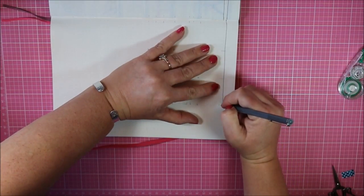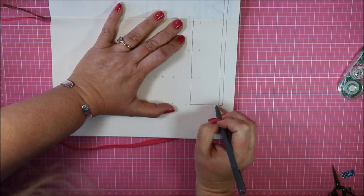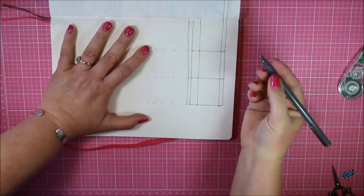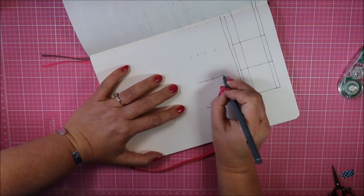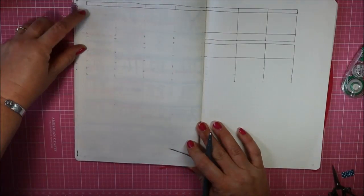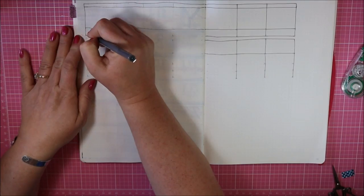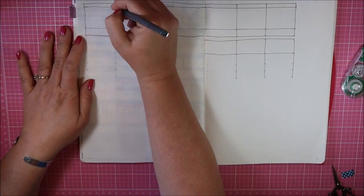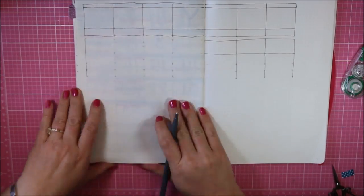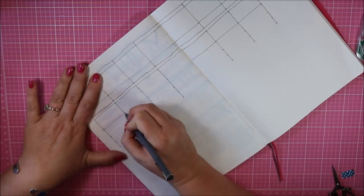Again, I just have one box for the days of the week, and each day is 8 across. Now the sections below are a little bit different. So I go down 5 boxes, and that's for my family and personal. 2 more boxes, that's for meal planning. Then I skip a line, and the bottom boxes are for my blog and business.